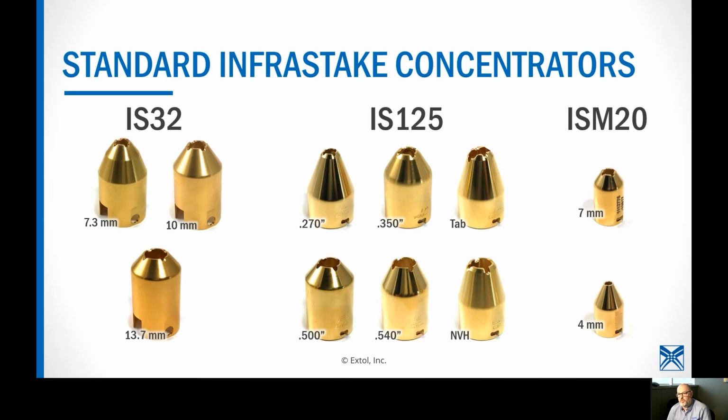With each one of those modules, we have a standard set of components that go with it. We have different concentrators for the modules. We select which one goes with your module based on your part design. The parabolics inside of these are different. We use those in conjunction with different reflectors to be able to vary the focal points within the module. So you might see any of these on different InfraStake parts.